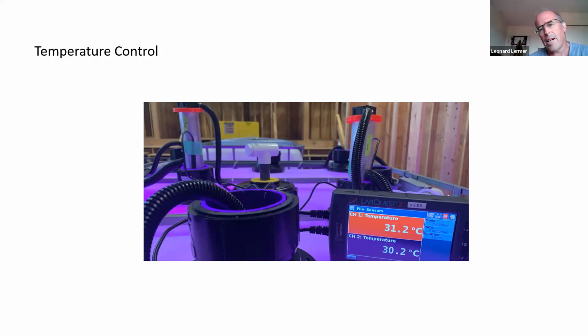So they're sitting there wrapped around aluminum pipes, and we have just simple little muffin fans. You can see they're red in there, they're 3D printed. We got some help with some 3D printers. One of the few things that isn't off the shelf. And that just blows air down the pipe. It comes out around and blows air right out of the pipe. So a very simple system that's efficient, doesn't use a lot of electricity to keep them cool.